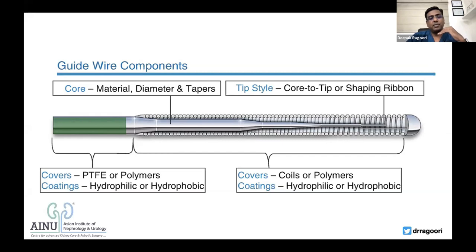As surgeons, we are all trained to know any part of our journey by learning anatomy. So let us do a bit of anatomy as far as the guide wire is concerned. If you look at the components of a guide wire, let us divide it into a tip and the core or shaft. So what are the materials it is made of? The core, also called a mandrel, is the material we need to understand, including its diameter and how it tapers as it goes towards the tip. Depending on how far the core goes, the flexibility of a guide wire varies.